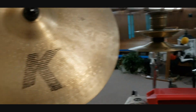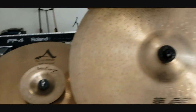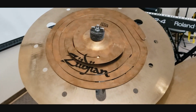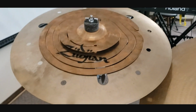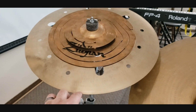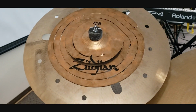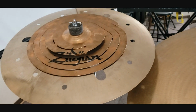All right, so from left to right, we'll just start back here. Carter's still using the 18-inch Zildjian, and all these cymbals are going to be Zildjian, so just to skip that every time. He's still using the 18-inch A Custom EFX with the 12-inch spiral stacker on top, and this gives a really cool, trashy, quick sound.